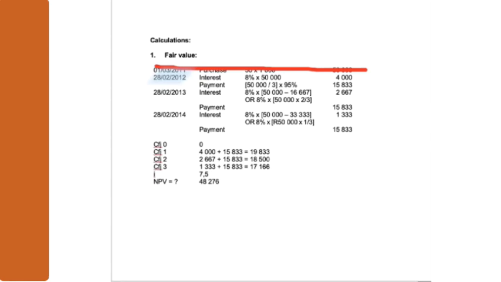How do we calculate that interest? Nominal value times nominal rate. The nominal value, please remember, was 1,000 Rand debenture, but there wasn't only one. There were 50 of them. So the nominal value is 50,000 Rand times the nominal rate of 8%. Gives us the first cash flow interest of 4,000 Rand.